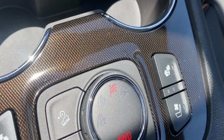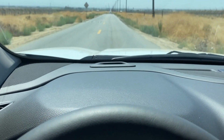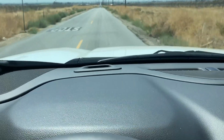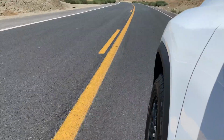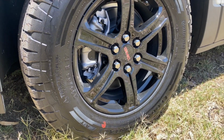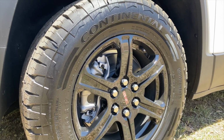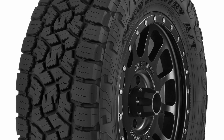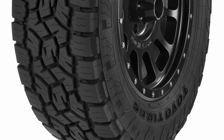Of course, you can run it in 4-wheel drive, you can run it in 2-wheel drive. I prefer 2-wheel drive driving around, but I think its default is 4-wheel drive, right? But it is a very fun car to drive. It handles really good. Tons of power packed in this thing. I can't say enough about that. That is a lot of fun. The AT4 does offer a pretty aggressive tire, but if you wanted to get down, dude, you could definitely put a little bit more aggressive all-terrains on this and really make this an off-roader. Lots of options with this thing.